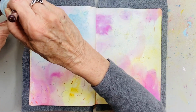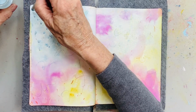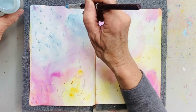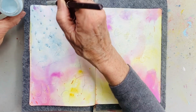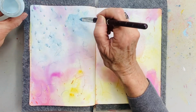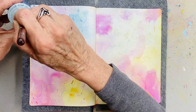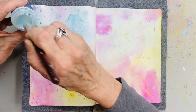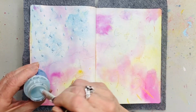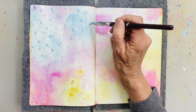You get the idea. What I'm trying to do is an overall pattern, and I'm kind of making it like raindrops. Some of them end up more round, but that's okay. This is just to give an overall pattern in the top left of the spread. Some of that may be exposed later, some of it may be buried, but it gives us a start.